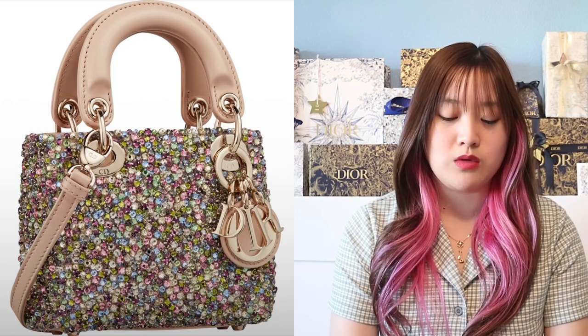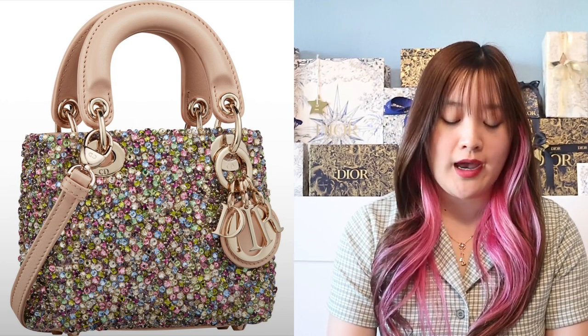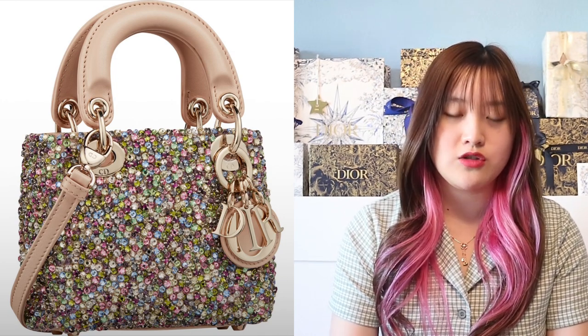This first one is a micro and it has a beautiful floral print. You guys know I love flowers and I really love floral prints from Dior — this one is really, really beautiful. Micros are very cute although you can't really fit as much. Next one is another micro and this one is really stunning — very sequined and gems. I'm zooming in and I see mostly gems, or maybe crystals, I'm not too sure. It's very beautiful and I love the coloring on it; it isn't too bold. We have those really nice light blue, light green tones — it's just really stunning.